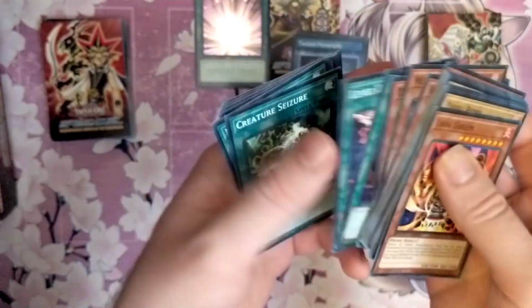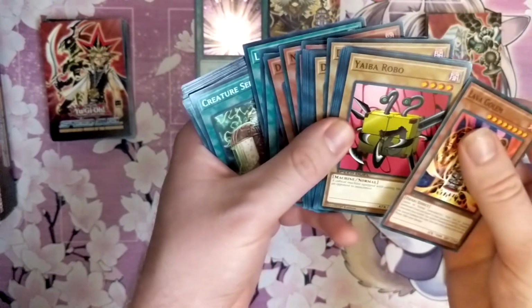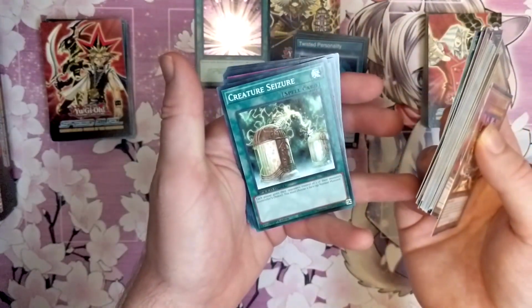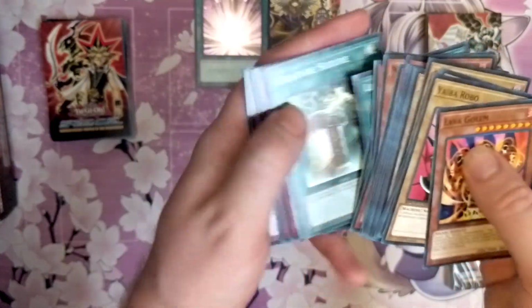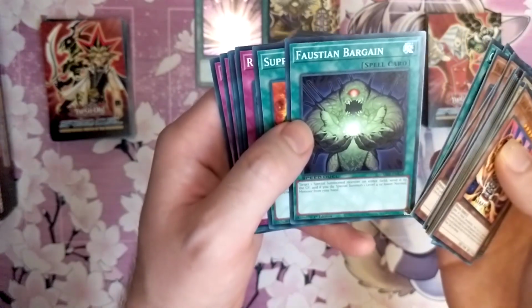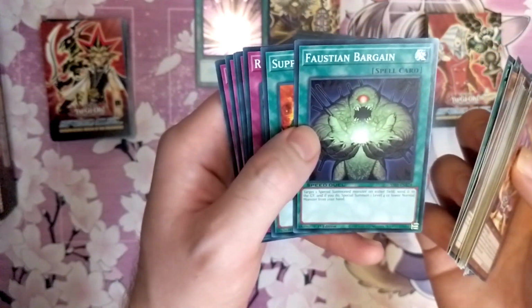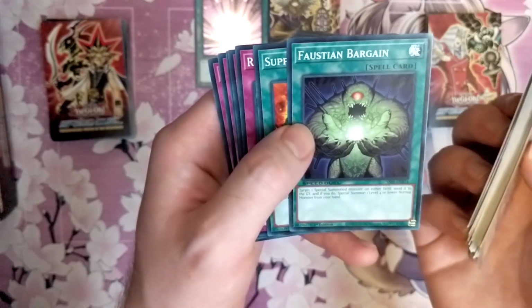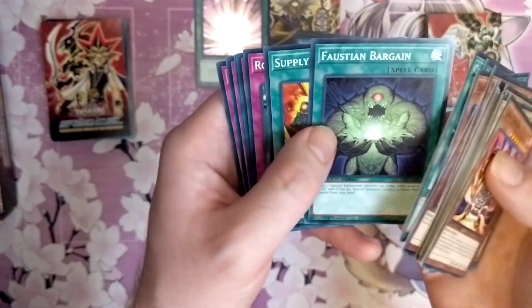I guess that's to have like Yaiba Robo. You target it, and your opponent can just target whatever they have, which is, in theory, better than Yaiba Robo. Faustian Bargain. Target one special summon monster on either field, send it to the graveyard, and if you do, special summon one level 4 or lower normal monster from your hand.